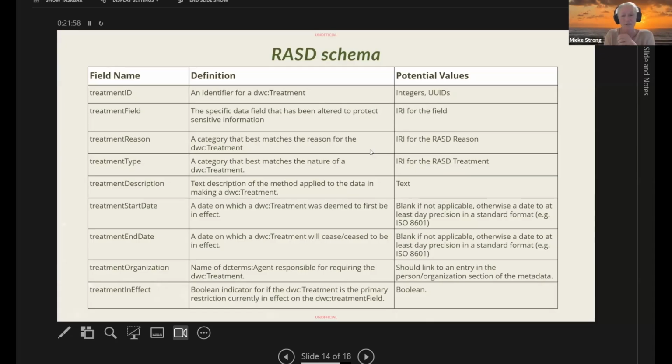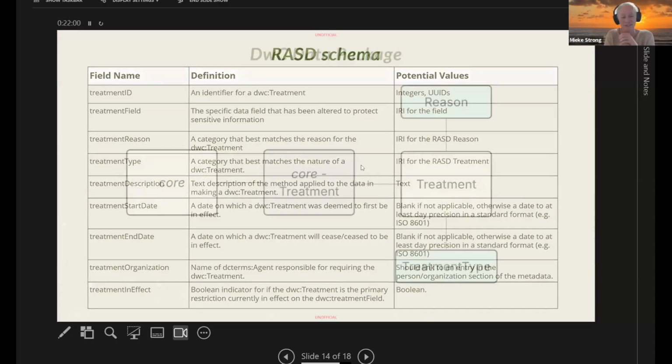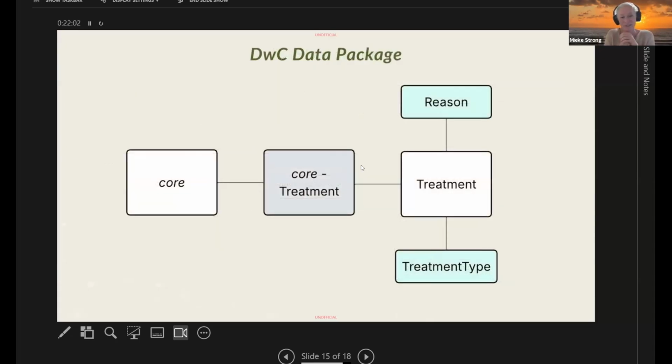All right, so from there, Cam, what have we got on the next slide? All right, so when looking at implementing into the Darwin Core data package, we did speak before that the treatment is applied to a core entity via a join table. So you can see in the middle that we've got this core-treatment join table.